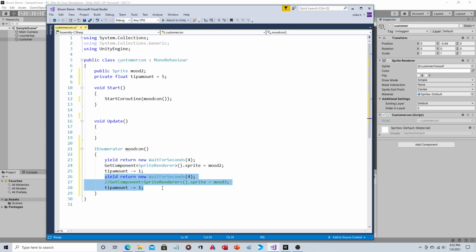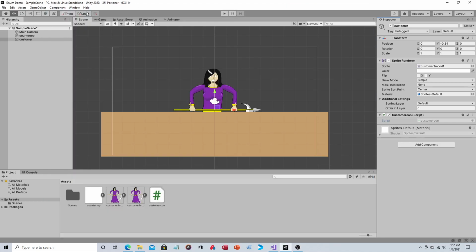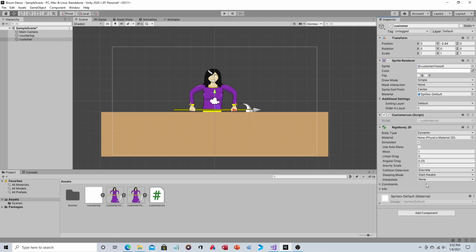What we'll do is just do this one more time so you don't have to wait too long. We're going to have the customer just exit stage right. To have them move, we need to add a rigidbody. So we'll come back to the customer object, do Add Component, Physics 2D, Rigidbody 2D.